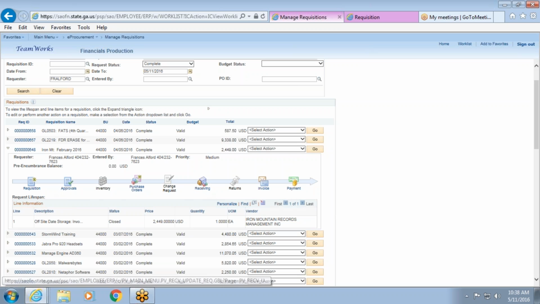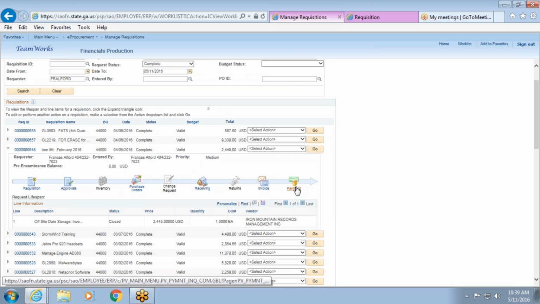In a lot of instances, when we say receipt, that means we've gotten the product or service in-house. So it's received. That does not mean a payment has been made. That just means we've received the product. Invoice means a voucher has been created. Again, that still doesn't mean a payment has been made. That just means a voucher has been created for them to be paid. Would that be correct, Seth?